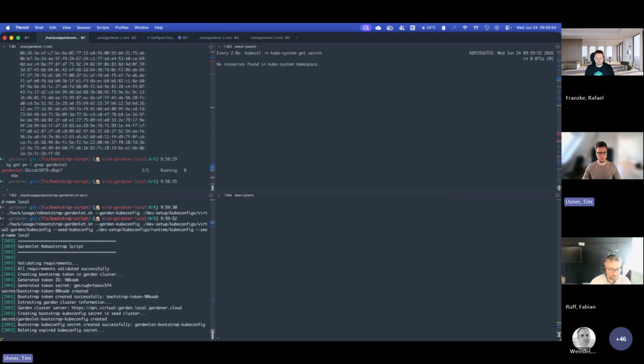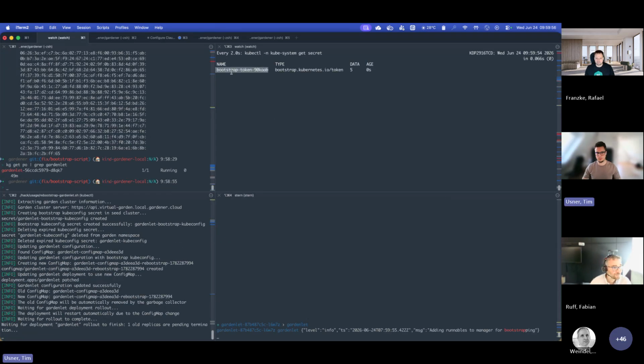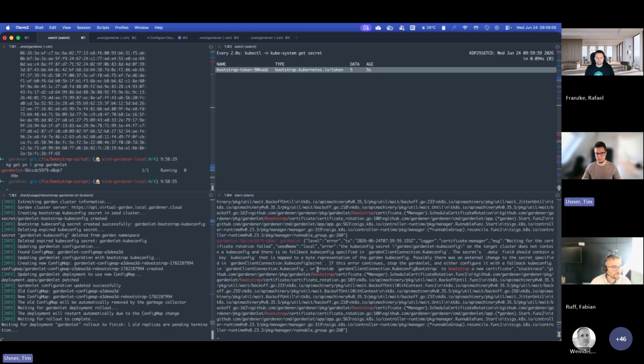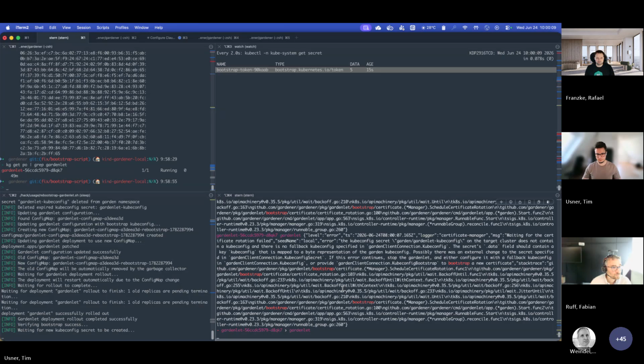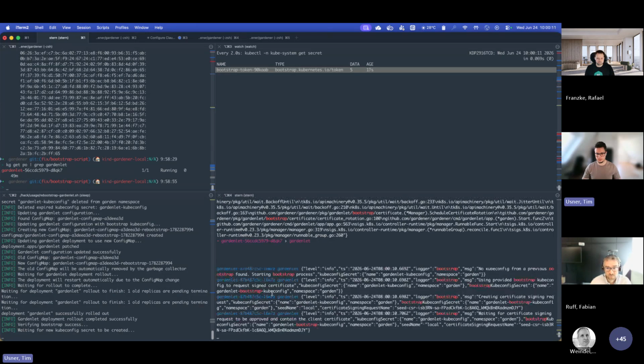So let's execute this one. We see that the Bootstrap token is created in the virtual garden cluster. The changes are rolled out, so the kubeconfig is also changed to use this token. Okay, so this is what we looked for.